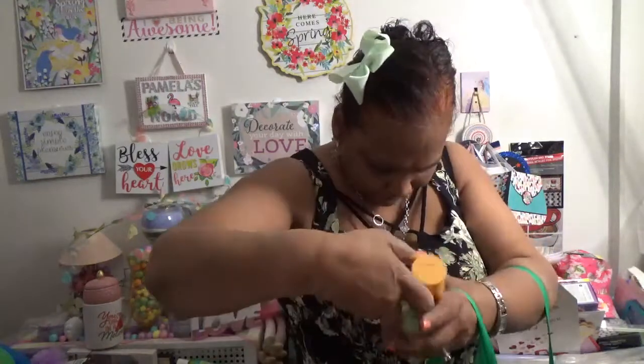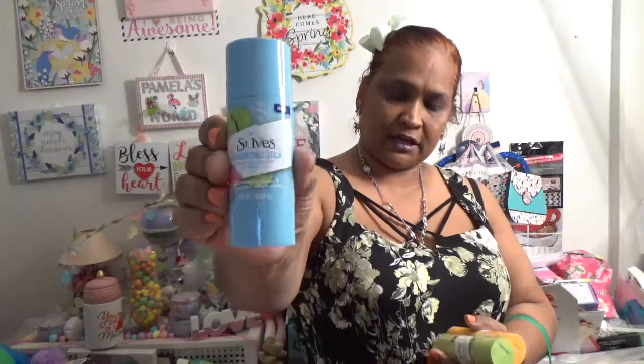And, oh, I got another steamer. I got another shower steamer, rose and coconut. So I got that. I love that scent. That scent is really, really nice. And I got some more of these. These are the scent types, cleansing stick, cactus water, and hibiscus. And these are really, really good. So this is a rebuy for me. The other one is a rebuy as well. This is scent types, cleansing stick, matcha, green tea, and ginger. So I got that. And the other one I picked up, I love this one. This is the one I'm using. Scent types, cleansing stick, apricot, and manuka honey. So I got that.